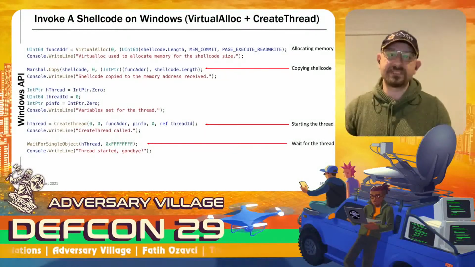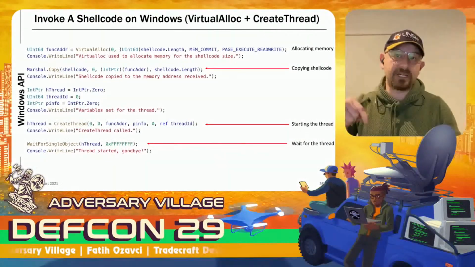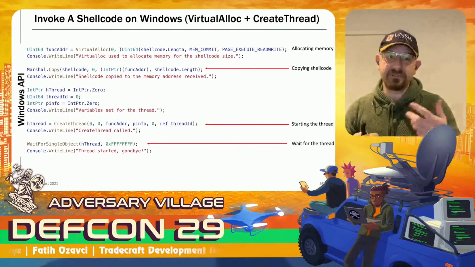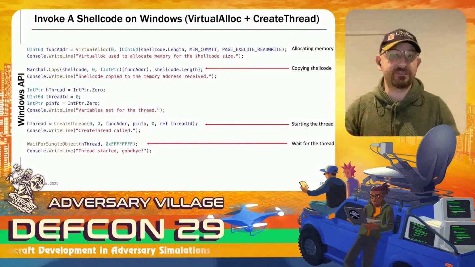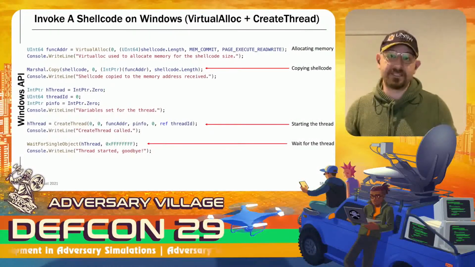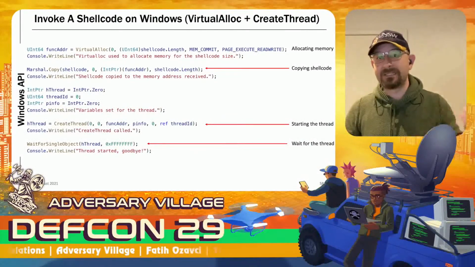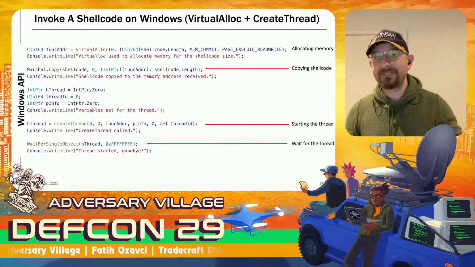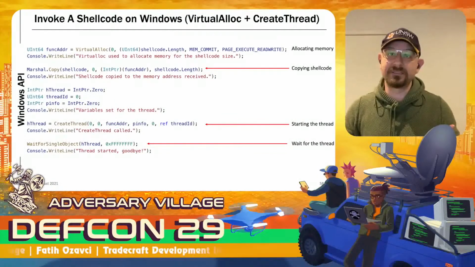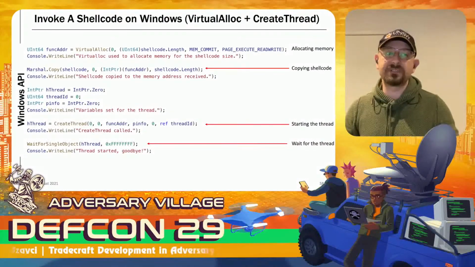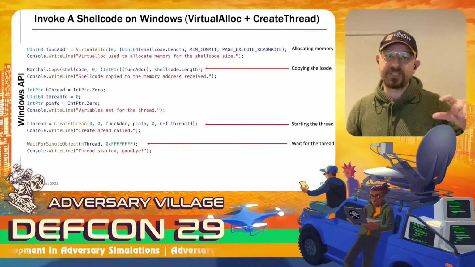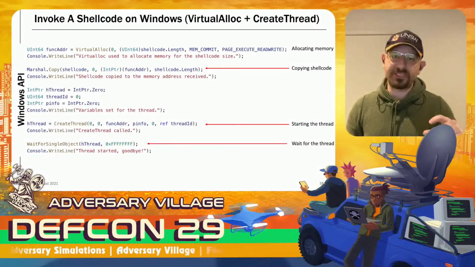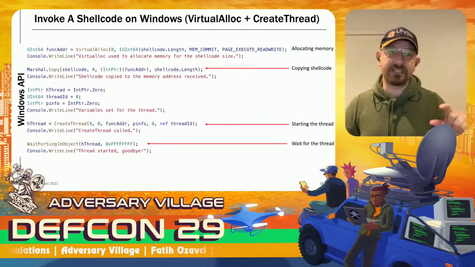And then we simply create a new thread in our own process, and we wait for it. And when it starts, that's good. We have a new thread and the shellcode executed in the current running process. If the process exits, it dies. If the process has been killed, it dies as well. So this is really important to understand because it is still an inline code execution. If we go for a remote process, that will be a different case.